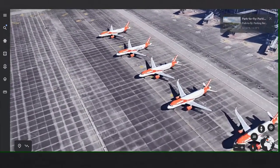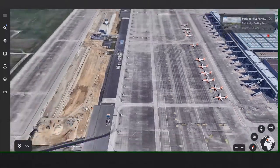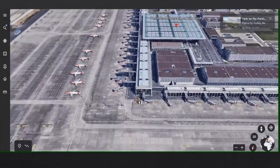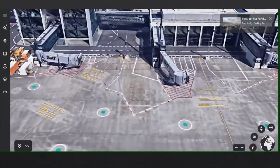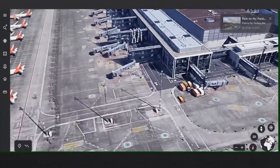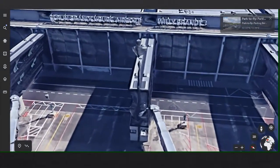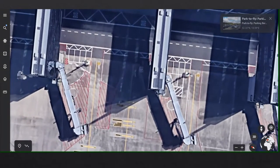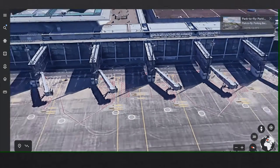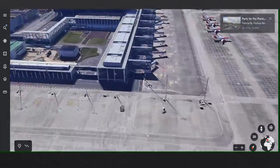I don't know if you guys know this, but EasyJet stores a lot of their aircraft here at Berlin-Brandenburg. I actually quite like the gates and stuff. Sixt is a car rental thing visible here. We've got the big Berlin-Brandenburg sign up there. I hope this isn't lagging too much for you guys — we are using new recording software, as I said.